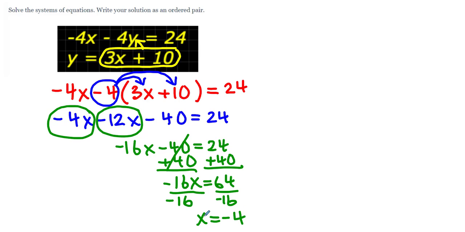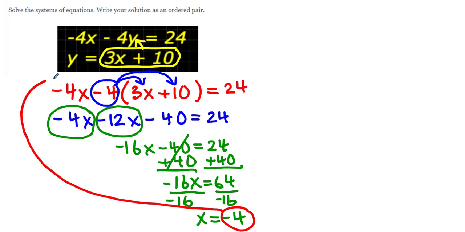So now, because I have x equaling negative 4, I will substitute negative 4 back in for x, either in the top equation right here, or in the second equation right here, but I think the second one's easier because once we put that in there, we have to solve for y. So again, I'm just going to use an arrow and I'm going to take this value and I'm going to substitute it right here for x. Because here it said x equals negative 4.